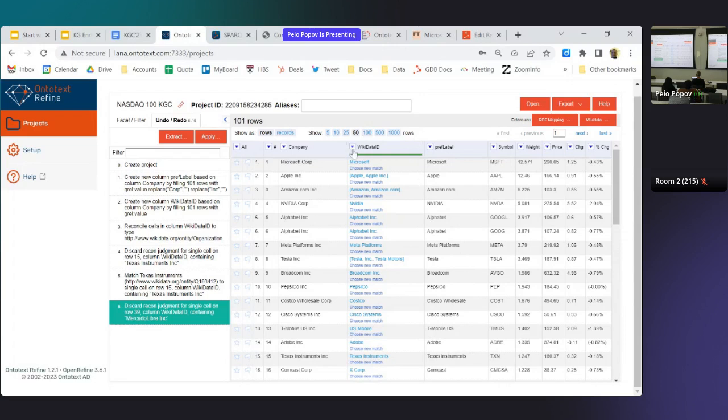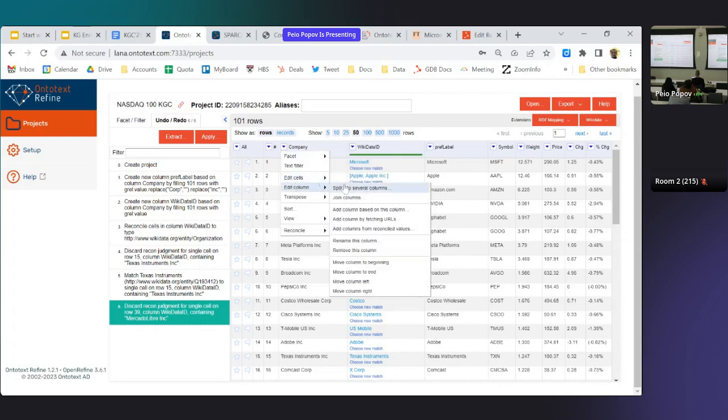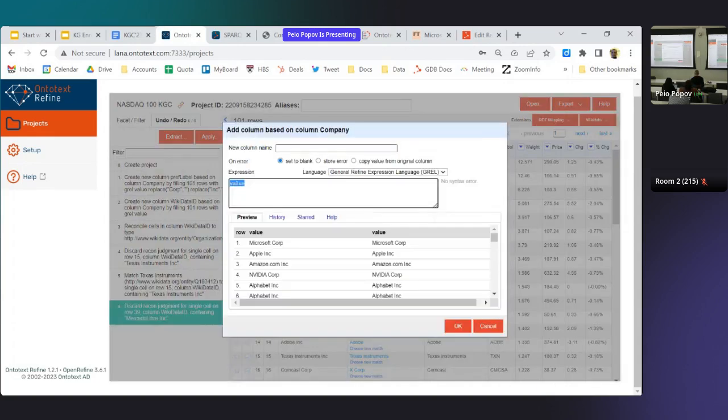So this is why usually being able to combine and to create your own reconciliation endpoints is very helpful, because this is how you'll be able to customize your data strategy to your actual use case.